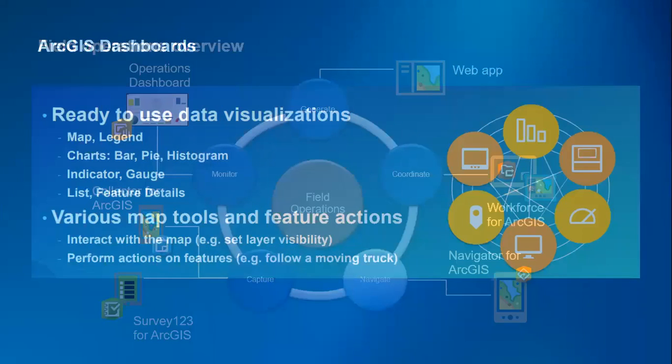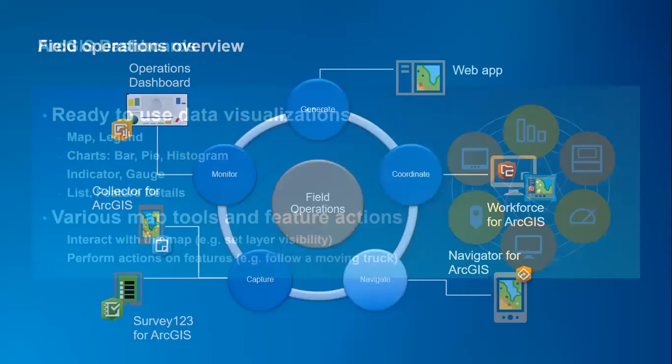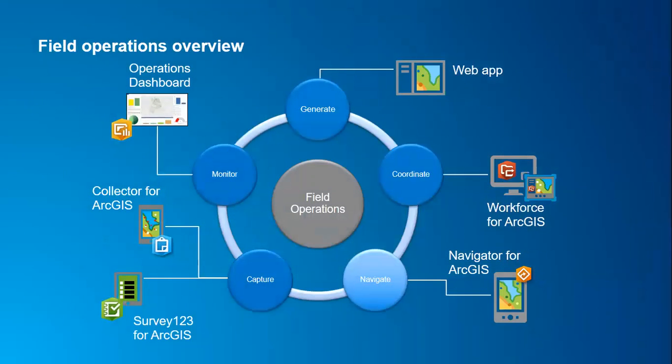So this is where it falls in our applications. We have an entire suite of field applications, but Dashboards falls in the very last step of field operations, where you're monitoring your data and understanding what's going on in the field. By default, this is the sequence you take with our apps when you want to do some field work. The first steps are generating the need, coordinating the work, navigating to your location, and capturing the data, and then the dashboard comes into play. How do you monitor data that's coming in from the field? We use the dashboard for that purpose, to visualize and understand performance indicators in the field.